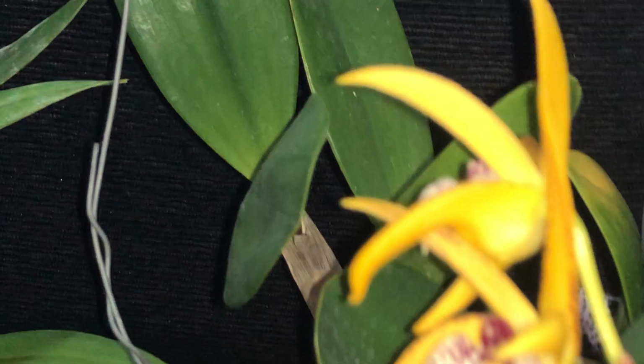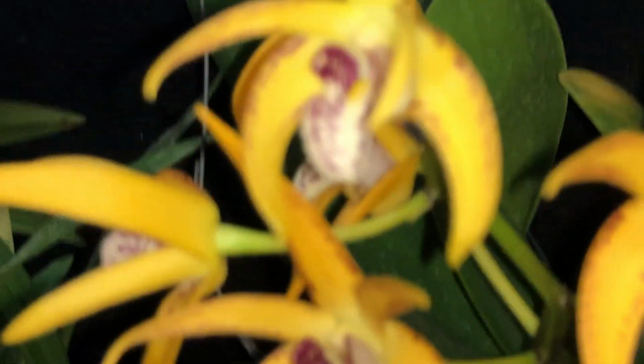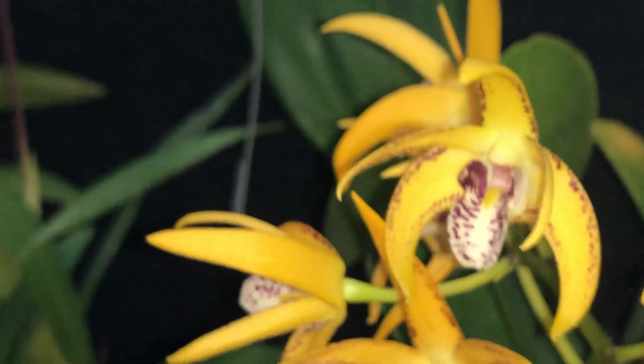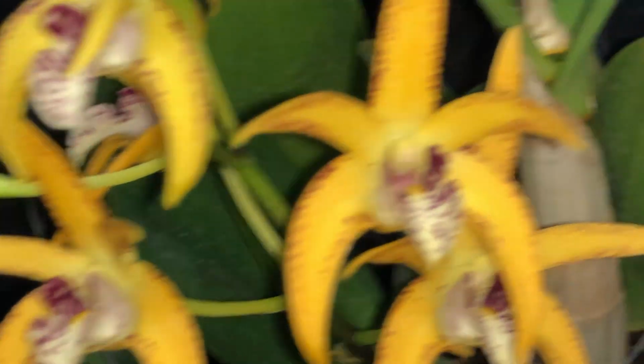So yeah, very happy this morning because, oh, by the way, guys, before anything else, I just would like to say this one had a very fragrant scent to it. That's why I was baffled at first why my greenhouse smells really nice and I couldn't see anything in flower, aside from the Phragmipedium, which normally doesn't smell that strong. So this one is hanging in my greenhouse, and if your greenhouse is closed, when you get there in the morning, it's going to be filled with nice scent. So it's from these flowers here.